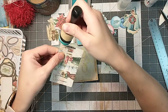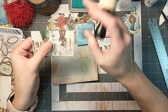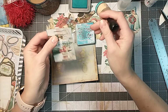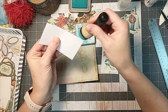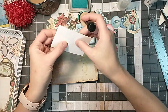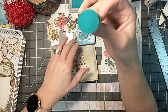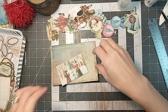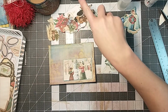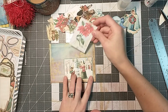I know on camera maybe it doesn't look real bright, but it puts just a tiny bit of color on there, enough that you can see it, but I don't want it to be so overpowering, because it is a very, very strong color. I can let this sit out and not dip it back in the ink for months and months, and it'll still be that strong. Okay, so that one's in teal.